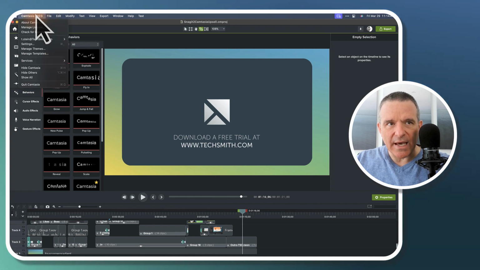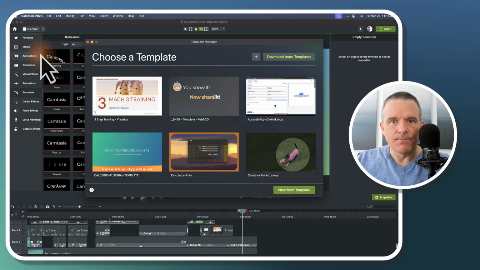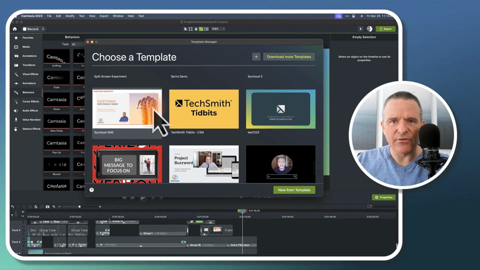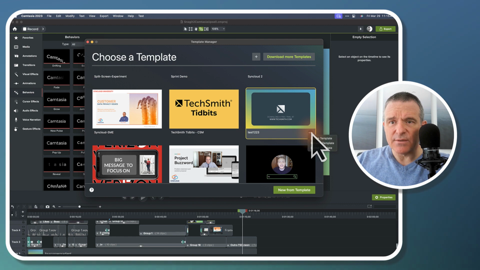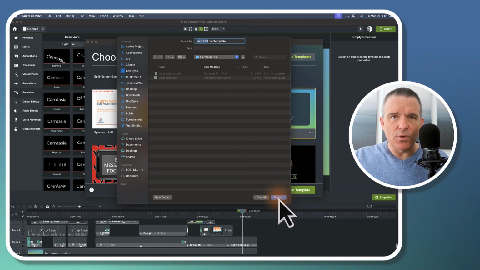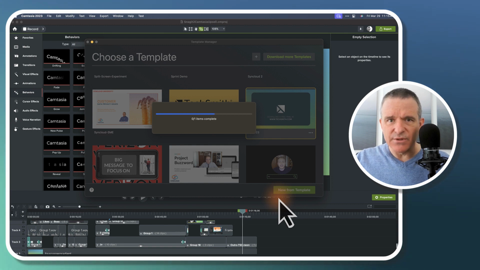If you want to share that, then you go to Manage Templates, and down here in the templates, they should be all in alphabetical order. By the way, the thumbnail for that is wherever the playhead was in your actual video. So to share it, I simply go to Export Template, and I'll hit Export. It will put it in Finder or Windows Explorer, whatever you're using.